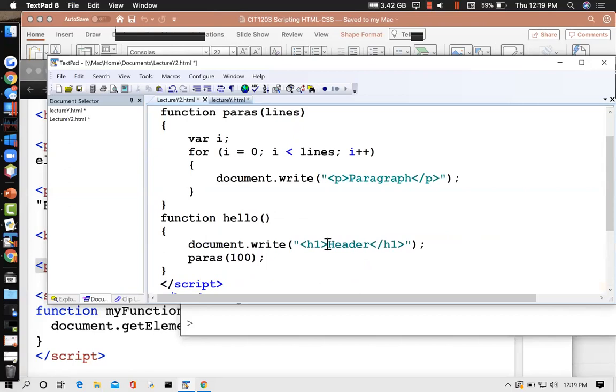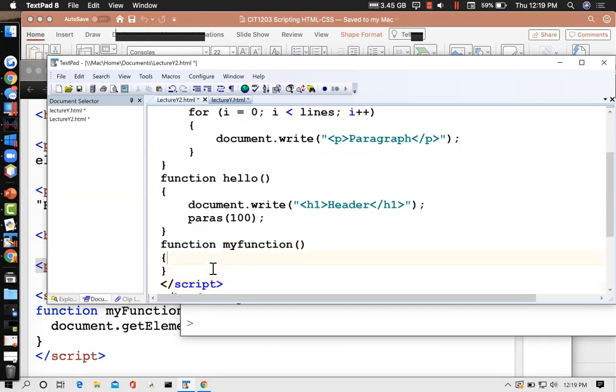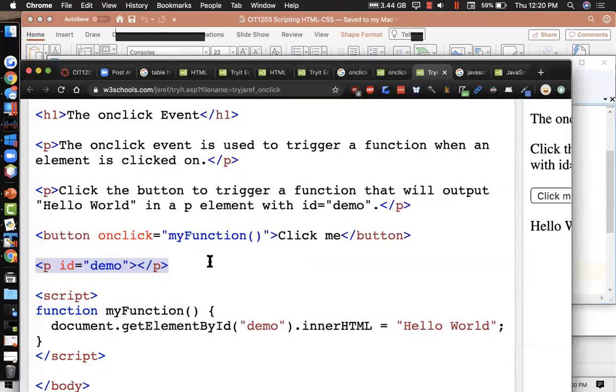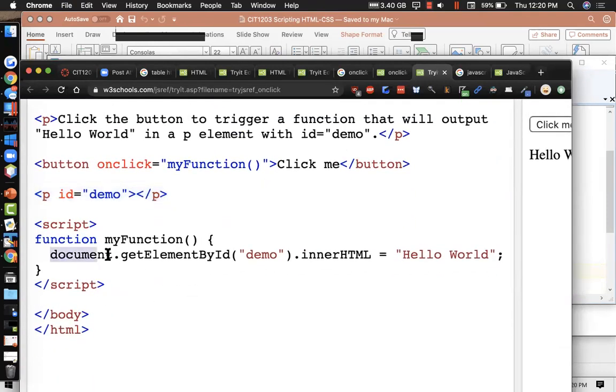And so up here inside my script, function myFunction. Document getElementById tells it to go and search the document object model, finding the specific node that matches that ID.